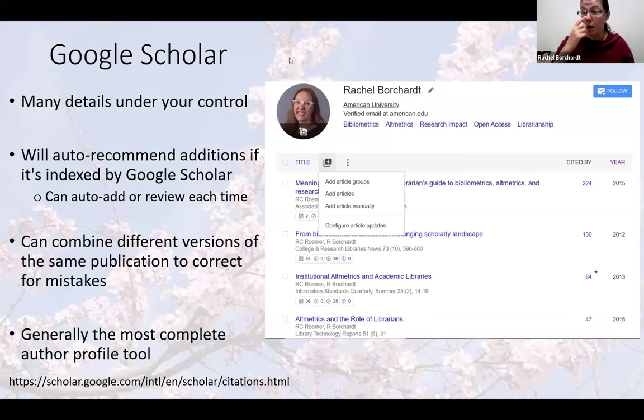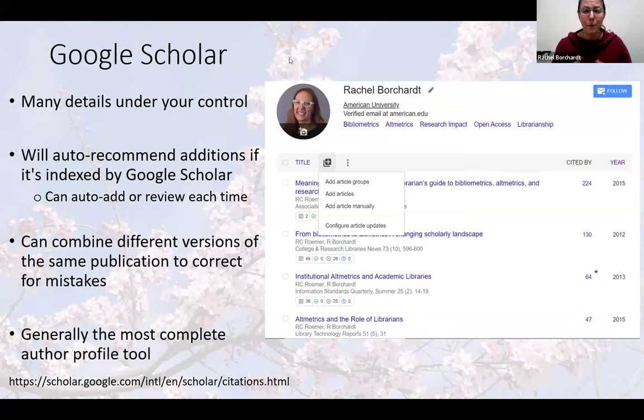So I've shown you the example of mine, and at the bottom is the URL where you can go and start creating your own. Anyone who's a researcher with at least one publication, I cannot recommend this highly enough, because sometimes people will be interested in you as a researcher rather than in a single publication of yours, and they'll want to know about your publication record or history. This is your best opportunity to make that publicly available and complete.